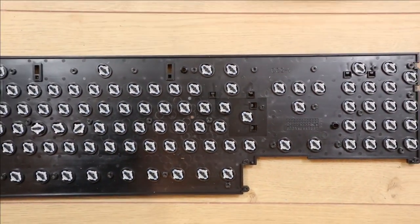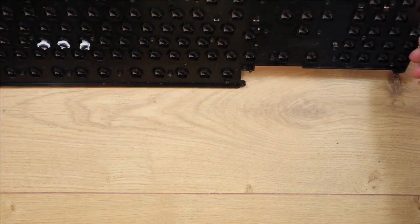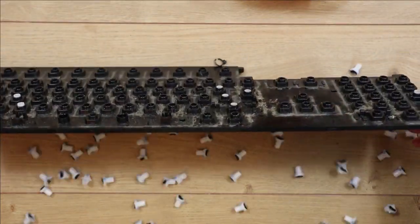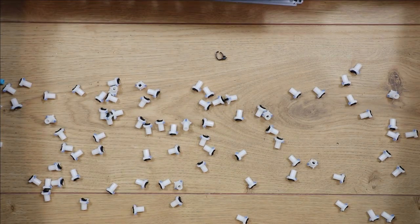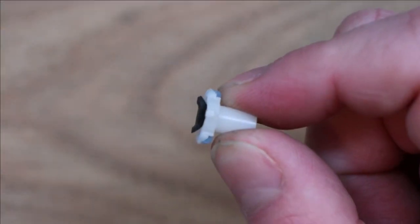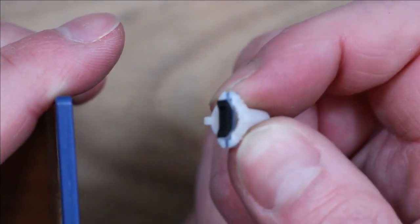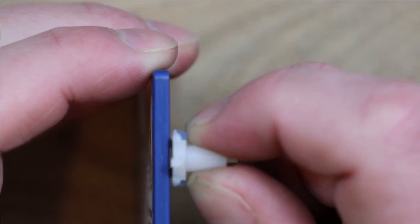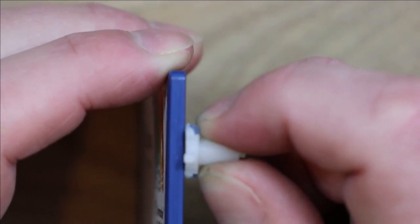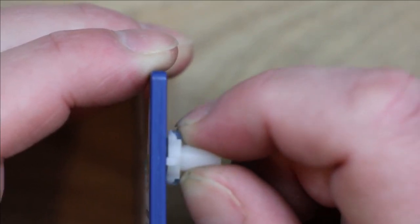Now removing these plastic plungers is quite easy. You can just tip it basically. You have to be careful that they don't fall over everywhere and get lost. So as you can see with these little plungers, they've got these little rubbery pads on the end, and they're what makes the contact, and they just basically press up, and they've got a little bit of a buffering effect to them because of the way they're made, so that stops the membrane being damaged.